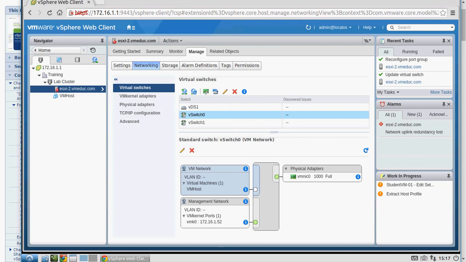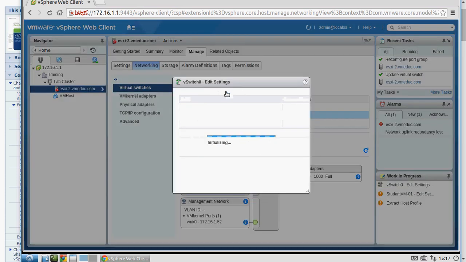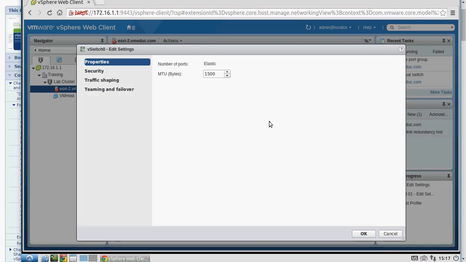The next thing we're going to look at is how you do that on a distributed switch. All of the different things that we've talked about, all these 4 different policies, exist on the distributed switch.